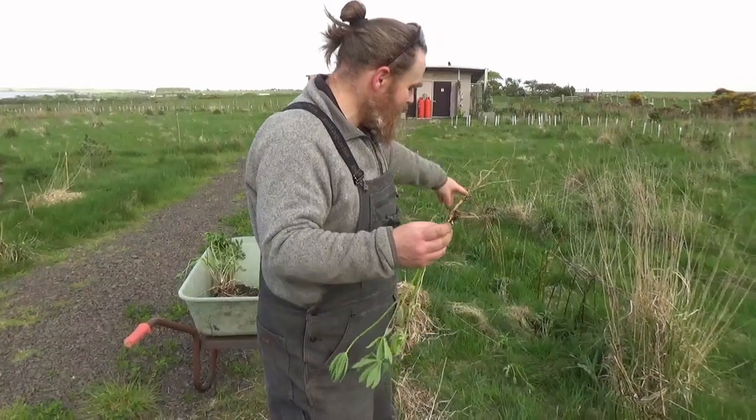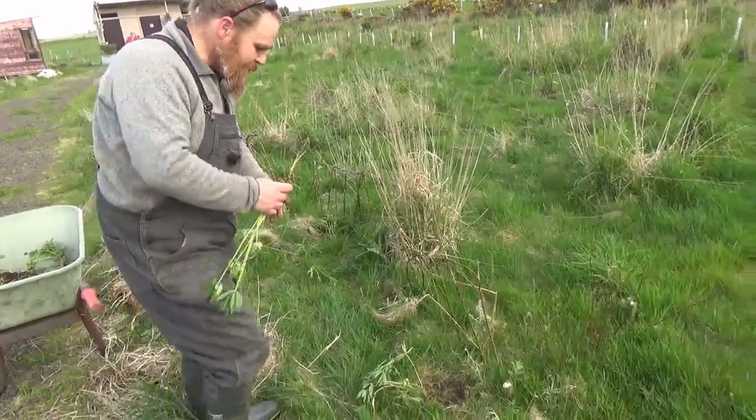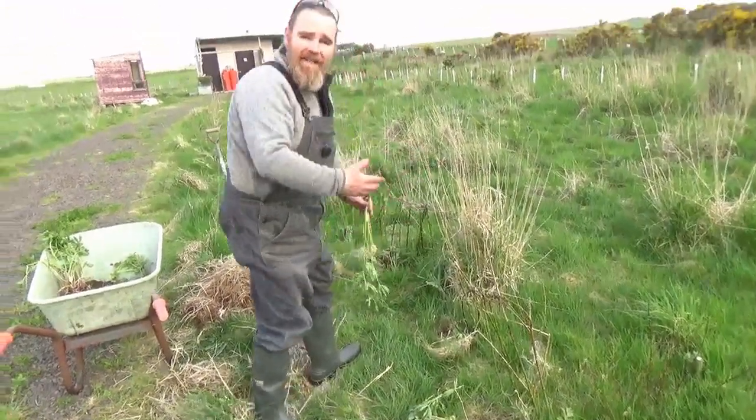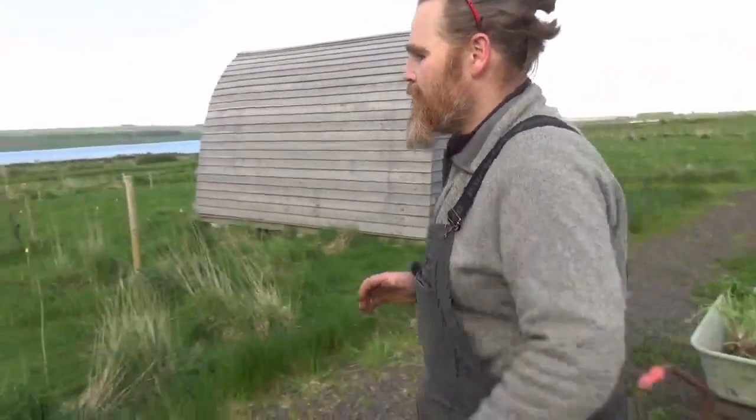What we're using these for is to get this willow wall up quicker, so I've put hundreds of them — we've got an entire line of them. For example, one here, one here, one here — there's a lot of them. These will thicken out; they end up quite big. In fact, let's show you one from last year.